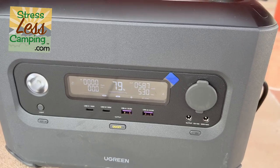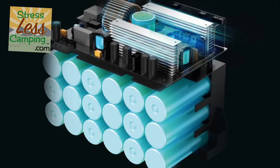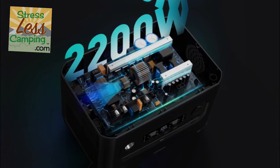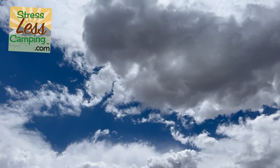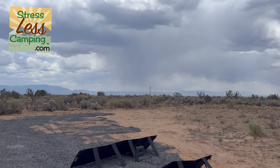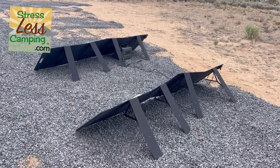The PowerRome GS1200 features a high quality lithium iron phosphate, or LiFePO4, battery, which means you can get about 3,000 full charge cycles from it — that means completely charged up to completely dead. So if you did that every single day, that's about eight years of use. But more likely you're not going to fully charge and discharge the battery every day, so that's at least a decade of use, which is pretty good.